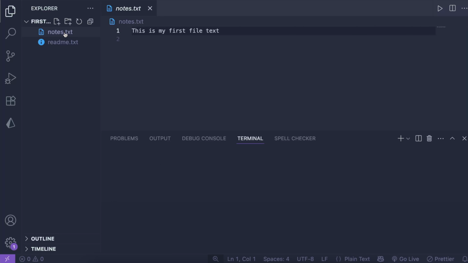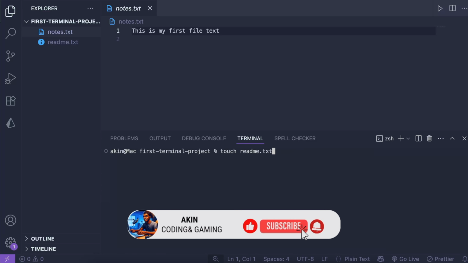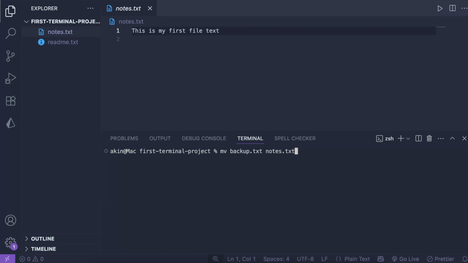So if we open up our terminal again, we can now state, let's come back here. So as you can see, we have all this here. So if we press the up button, we can see all this. And let's go ahead and just say ls. So as you can see, ls just shows that we have notes.txt because we're listing it. That's all ls is saying. So we're listing notes.txt and readme.txt, which are the two in here.